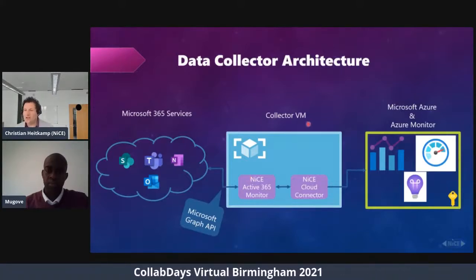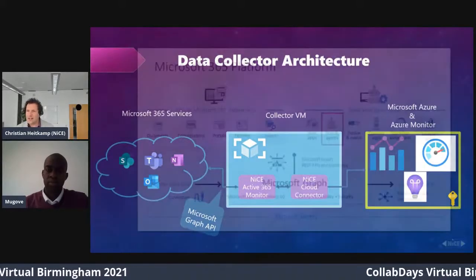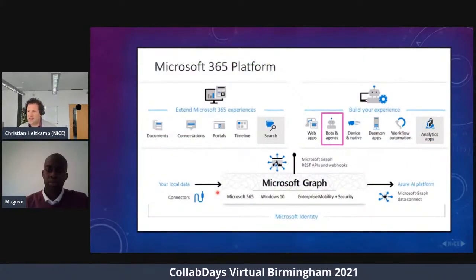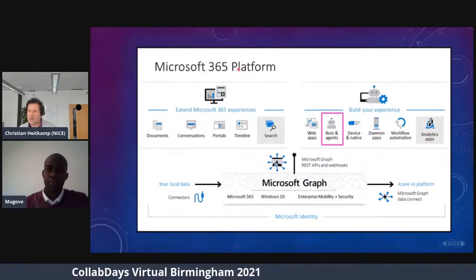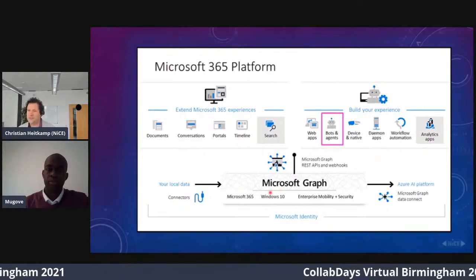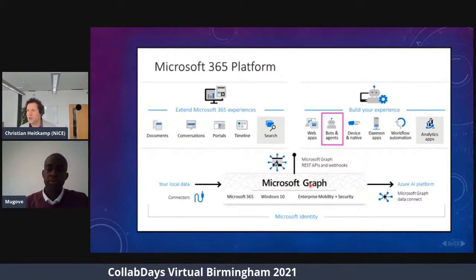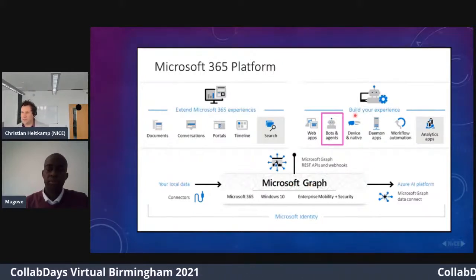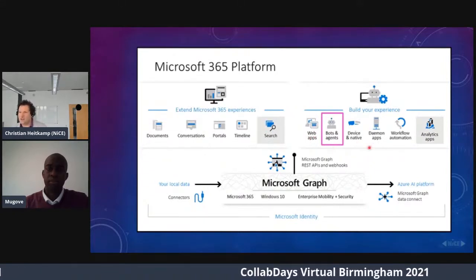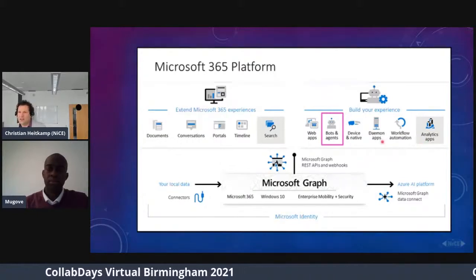Great. So let's go a bit on and talk about some technical details we have available here. So the Microsoft 365 platform is basically all which we are talking about here. And the platform has, as a programming interface, the Microsoft Graph. And here we have the REST-based Graph API, which can be used to build, as it says, your custom experience. You have web apps, you can build bots, device native things or daemon apps, workflows, and analytics apps. This is basically what you can build in here.